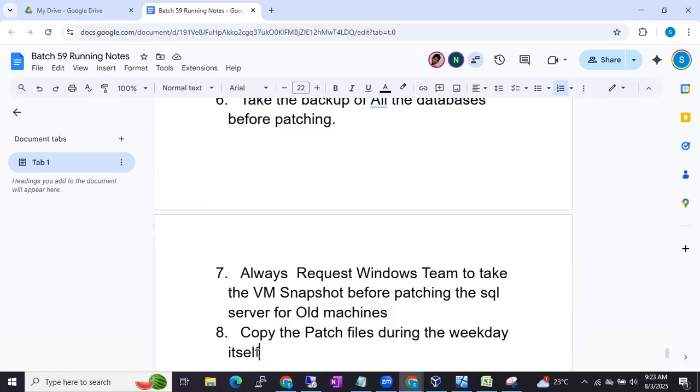You can copy and paste it directly. Smooth process. Very rarely, sometimes the network path will not work. You might think that the network path will work so that you can copy the patch file at night 3 a.m. Imagine the network path is not working to copy the patch file. You cannot download the patch file to the server directly as the server doesn't have any internet connection. How will you handle the situation?